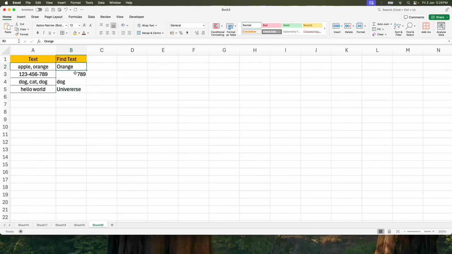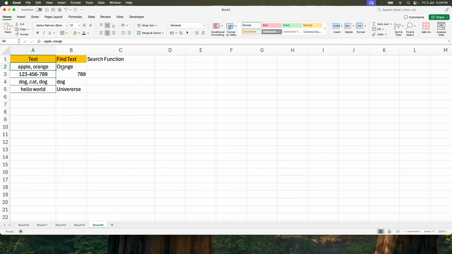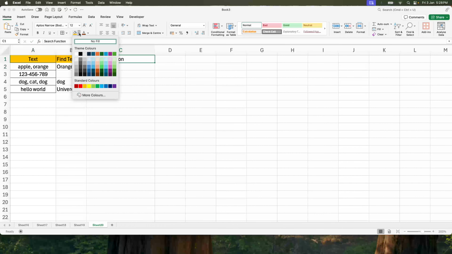So for example here, what are we going to do? When we use the SEARCH function, it searches for the specific text in the main text, and if the value is matching, it returns the index of that one. For example, orange. So where exactly is it? It is like 1, 2, 3, 4, 5, 6, 7. So from the 8th position onwards, this word orange is there. So basically, the SEARCH function returns the index of that value.